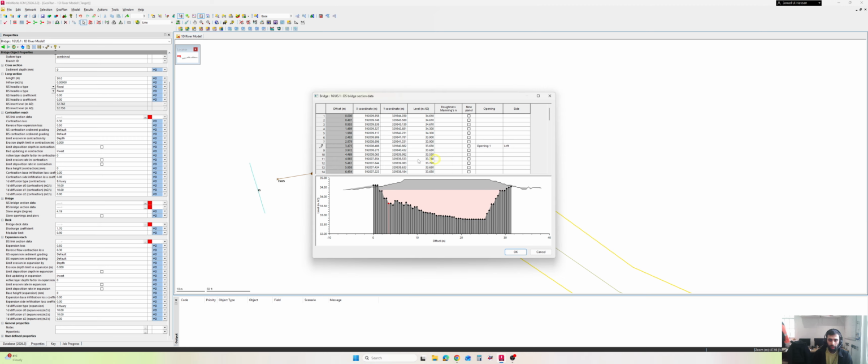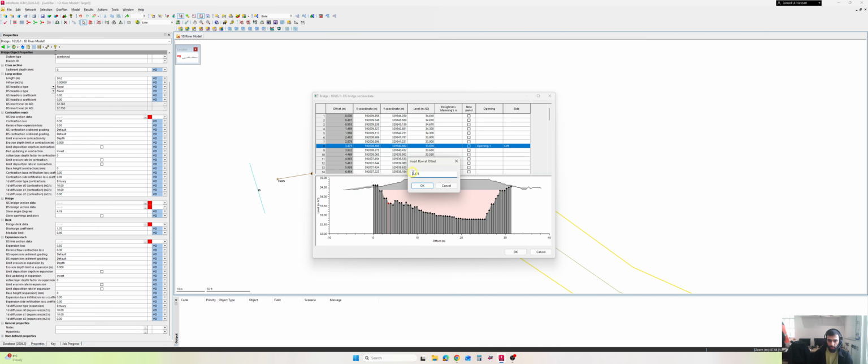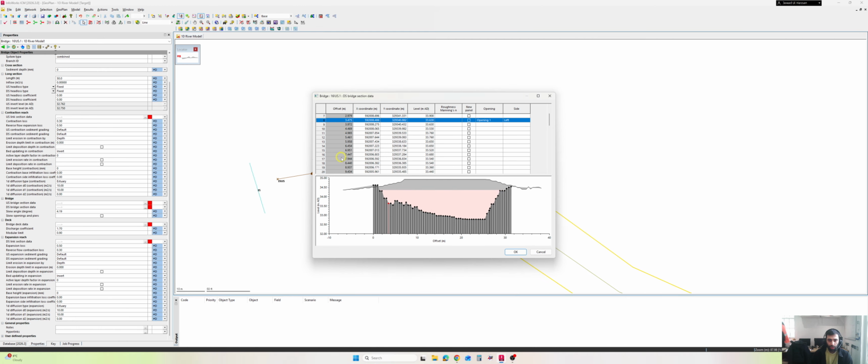So what I'm going to do is select this one, right click, insert row at offset, yes. So 3.475 is the current left opening and my width is 23, so I'm going to sum this into this one. So 23 plus 3 is 26, and then keep the 475. I will click OK.